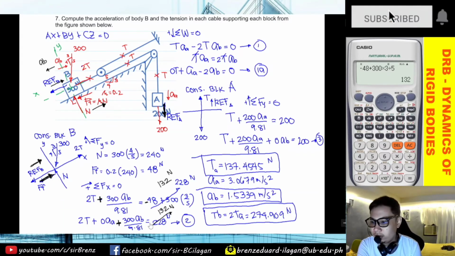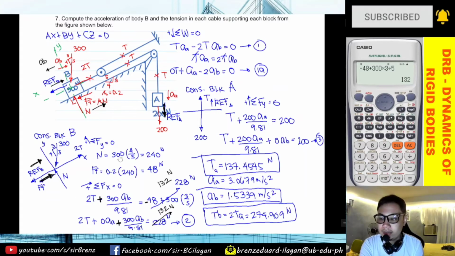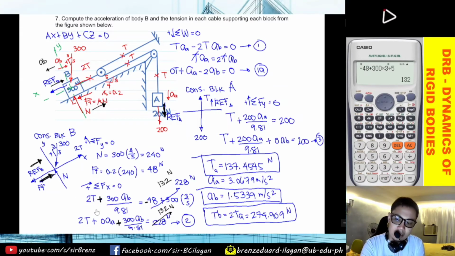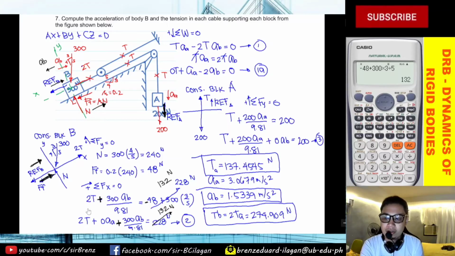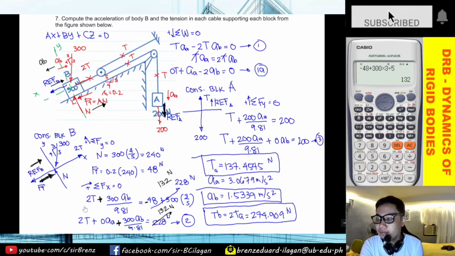Okay, so nakasunod ba? So again guys, ang pinalitan lang naman natin is yung mga sign niya. Kasi na-iba lang naman yung direction, pero yung equation mo, ganun lang din naman. Ni-revise lang natin yung mga direction niya. So yung kaninang negative, naging positive. Yung positive kanina, naging negative. So ganun lang din ang gagawin natin for this block A.